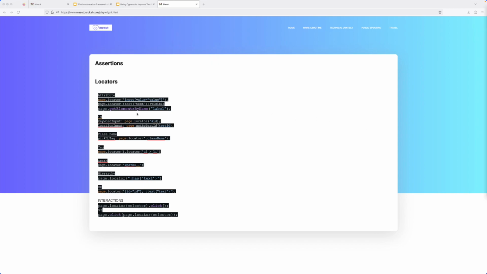For example, instead of just passing the locator, we can use some methods introduced by Playwright. Instead of just passing the name attribute key and the value, which will be the name of the element, just call the function named get by name. Or similarly, we can use get by test ID. So instead of typing the key of the attribute, which would be in this case ID, and the value of the attribute, which would be the ID itself, just call the relevant function.